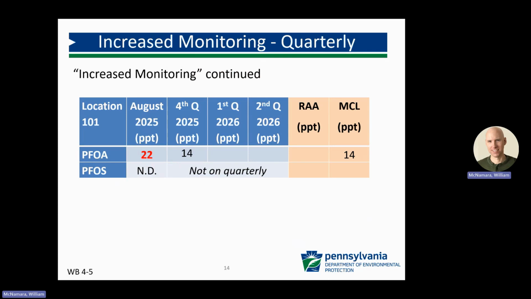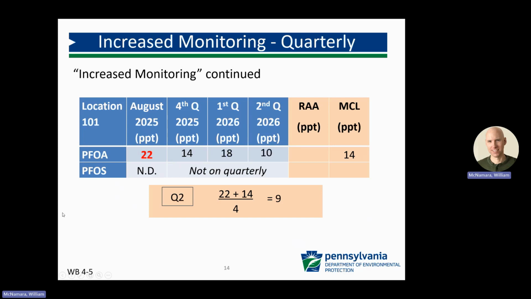This is called increased monitoring. When you go from annual or triennial and your frequency increases to quarterly, it's called increased monitoring. So again, for compliance, you begin quarterly monitoring, and the second quarter is added to the previous result and divided by 4. So again, we're not waiting till the end of 4 quarters to do the calculation here. So let's look at this. We have quarter 2, 22 plus 14 divided by 4 is 9. And that is compared to the MCL. You can see it's less than the MCL of 14.